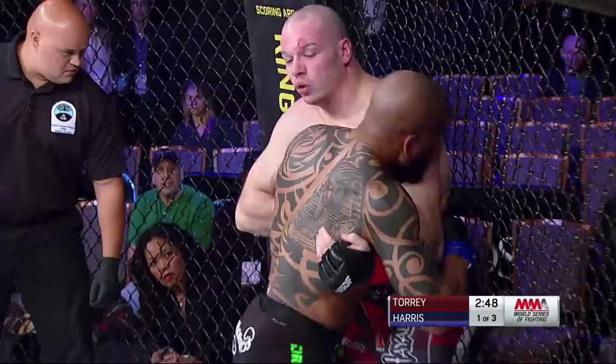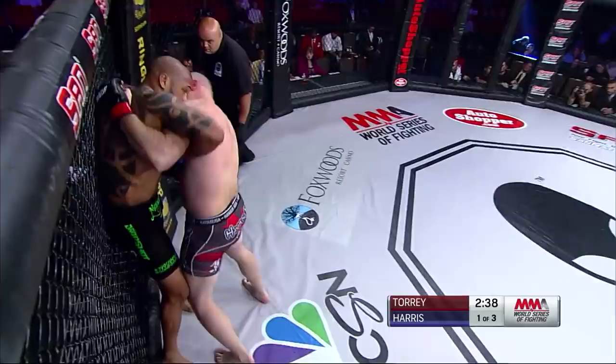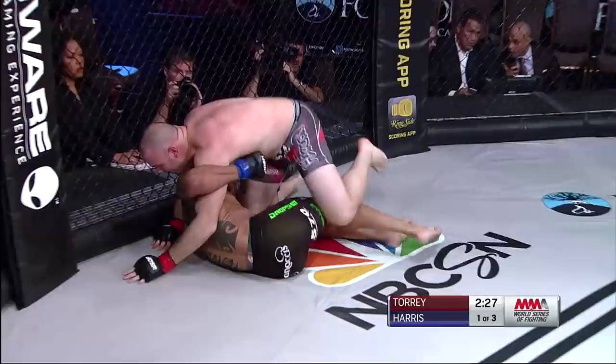Again. And now Torrey's got the underhook now. Oh, and he's digging to the body. Those hurt. Oh, those hurt. That can wear anybody down, David, but that was a big knee to the body right there. Those will get you tired right there. He goes back to that foot sweep. Oh, and he goes to a full mount.